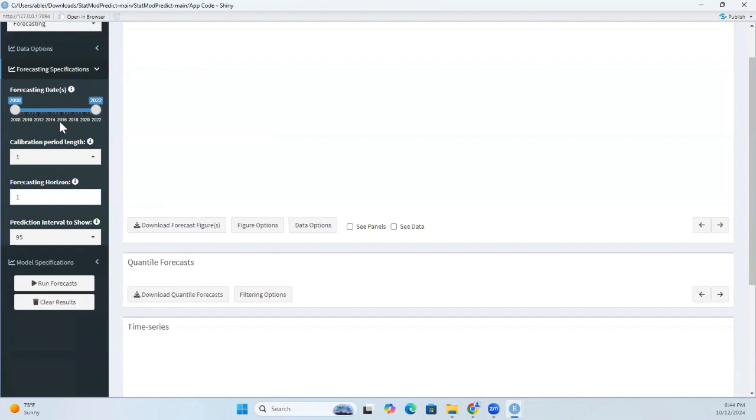So the first thing you're going to see here is this forecasting dates option. The forecasting dates option immediately auto-populates based off of all potential dates you could produce forecasts from, given the data that you have. So if you remember, our data range from 2008 to 2022.